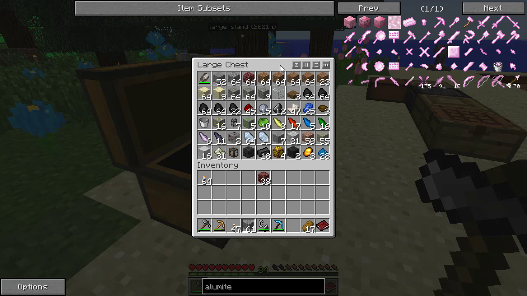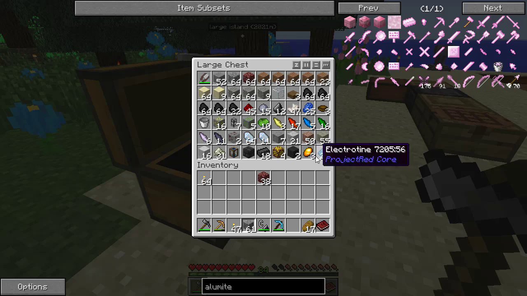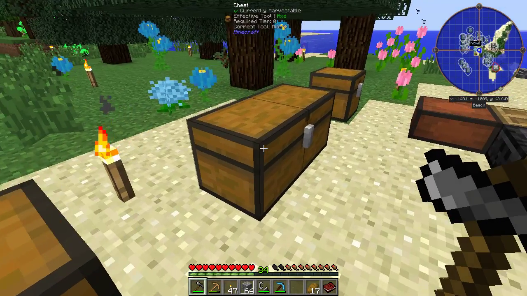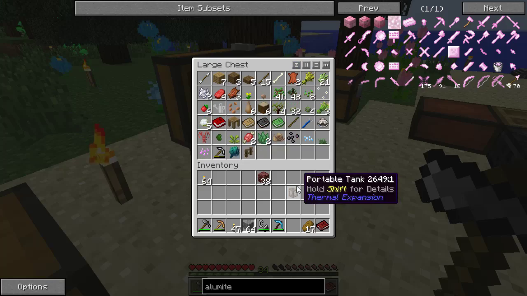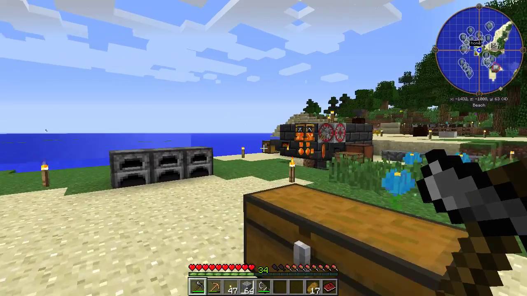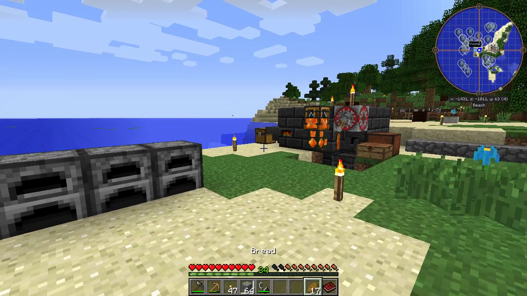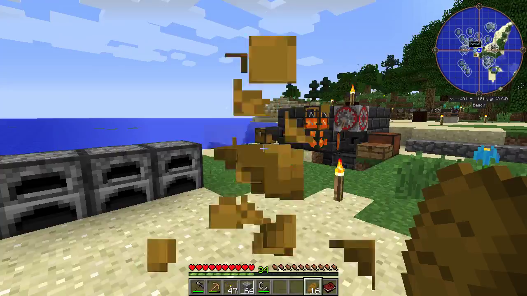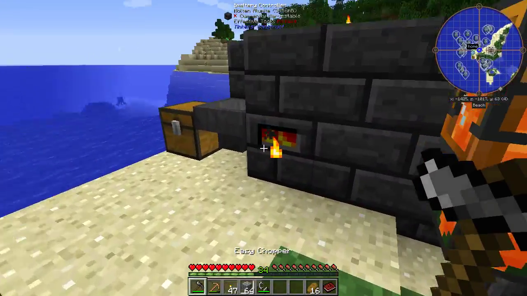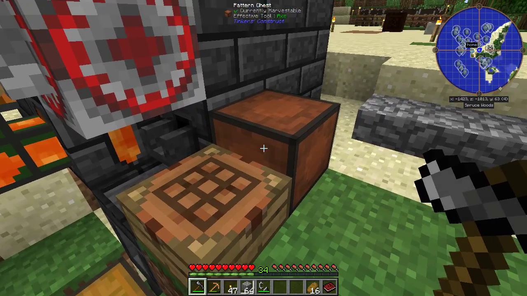Throw that in here. Let's see what else I can get rid of that I don't really need. Oh, I got a lot of dirt and stuff that can go somewhere else. Like over here. This is more of just a general garbage bin. Alright, so we got some netherrack. Munch on some bread here. We got some netherrack. I got a bunch of alumite.